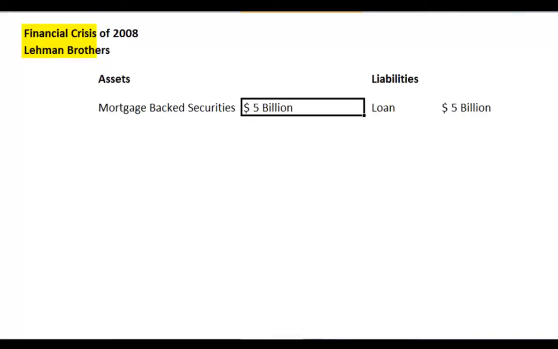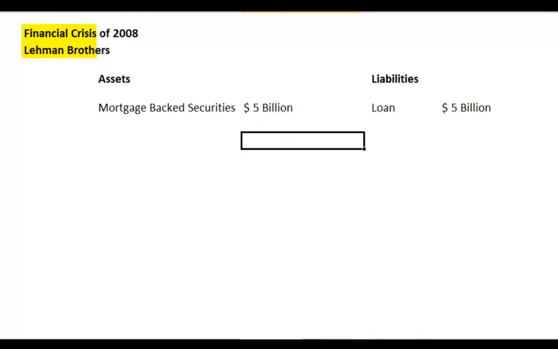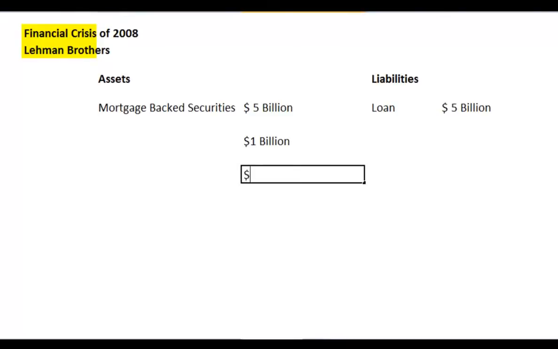Lehman Brothers expected that the assets would go up. What actually happened is that the value of these assets went down. So this $5 billion actually became $1 billion. Or in a lot of cases, it became $200 million. So the value of the assets went down 40%, 50%, sometimes 80%, 90%, and in a lot of cases, the assets were worthless. So $5 billion just poof, just destroyed from your account.